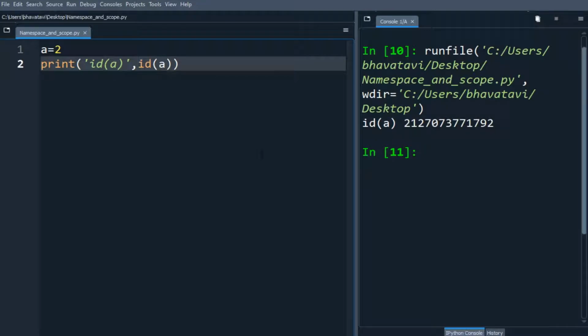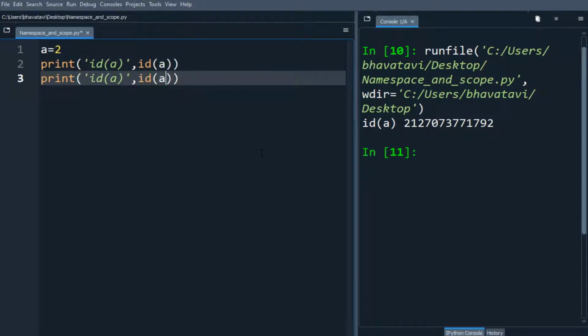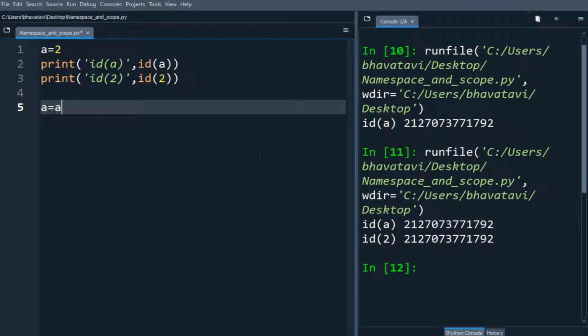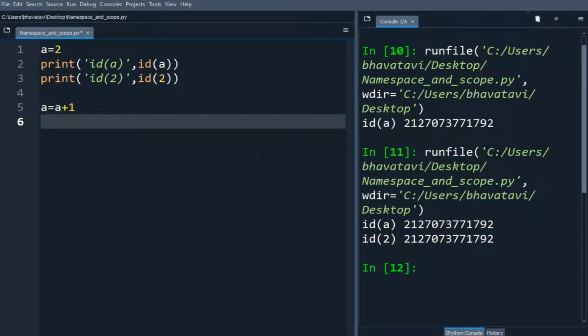Similarly, if we print the id of 2 in place of a, you can see the output is the same. Now let's put some different values. a = a + 1, and then let's print the value of a.